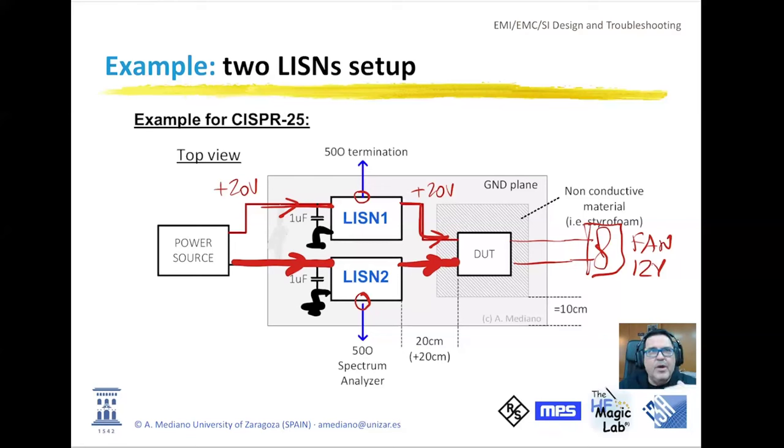If you are interested in different regulations, this setup can change. For example, in CISPR 16 or any other similar regulation, you will need to put your device on top of a table that is non-metallic, and the ground plane is in the floor and in the walls. But obviously you need to check the correct setup for your application.